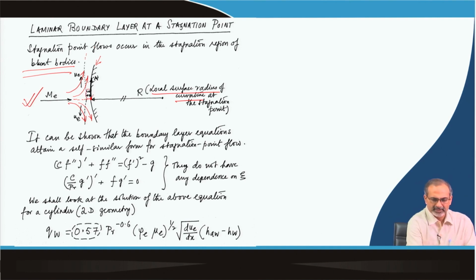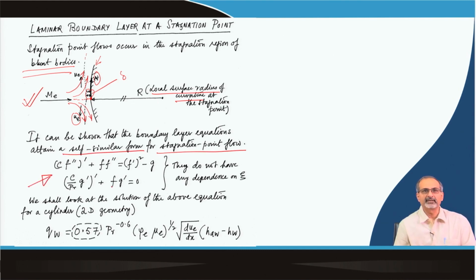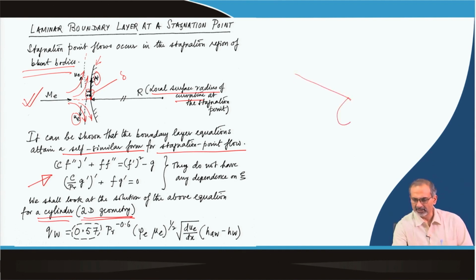So, here is the boundary layer thickness near the stagnation point, and there is a running coordinate x here following the surface, and this is the velocity at the edge of the boundary layer. Now, if you go back to the ODEs for the compressible boundary layer, for stagnation point flow, we can show that they reduce to forms like this when we have a 2D geometry, typically like a cylinder. That means we are talking about a geometry like this, which is encountering this flow, and this is basically a 2D flow because it does not have any spanwise variation.